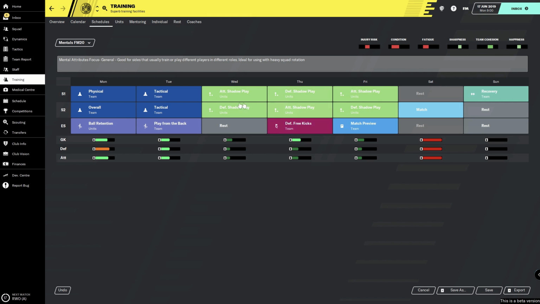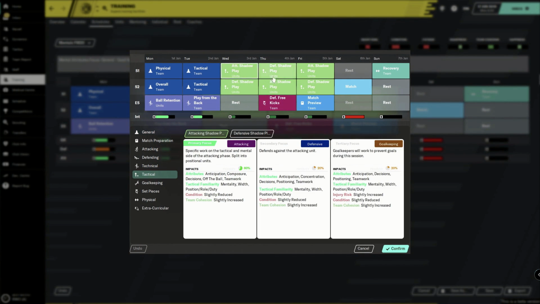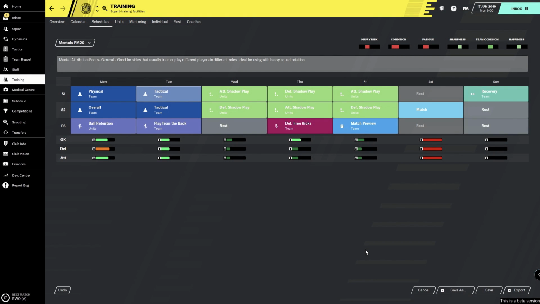And to top it off, it hammers all those mental attributes as well, the ones that I'm after: anticipation, decisions, off the ball, concentration, composure, positioning, teamwork, and vision. Who doesn't want these attributes?